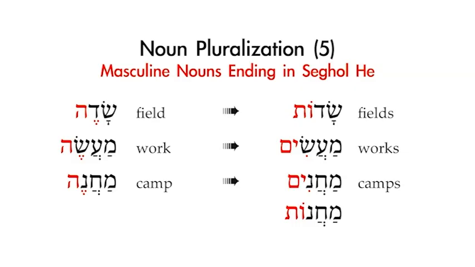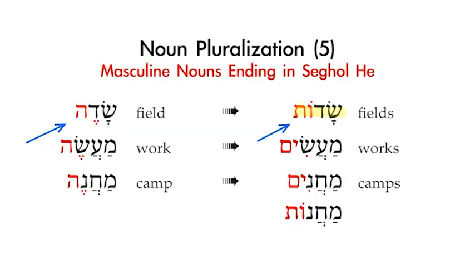And when they take feminine plural endings, that segol hey, that final vowel letter, drops off before the ending is added. And so you're going to lose the segol hey in the form. So for example, we can see here that the masculine singular form for field is sadeh, but there is no segol hey in the plural form. That form has dropped the segol hey and then added a plural ending. Now, many of these nouns also take irregular endings. That is, the masculine singular form will have the feminine plural ending. It doesn't matter. It still is plural and still is masculine. However, you need to understand that that segol hey is dropped.